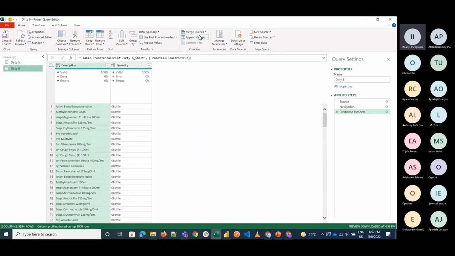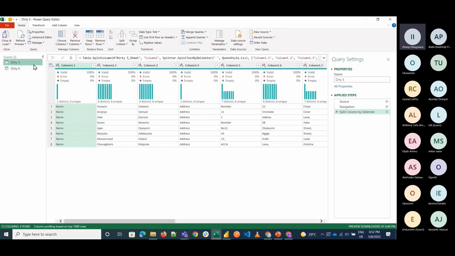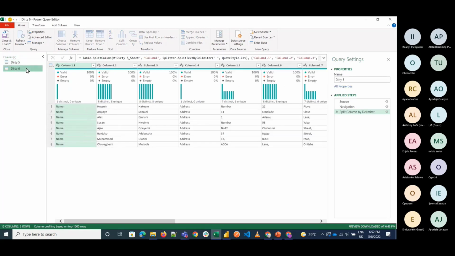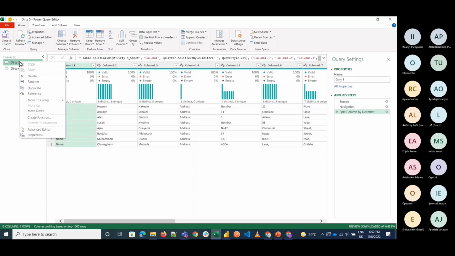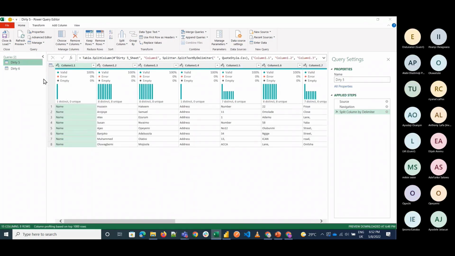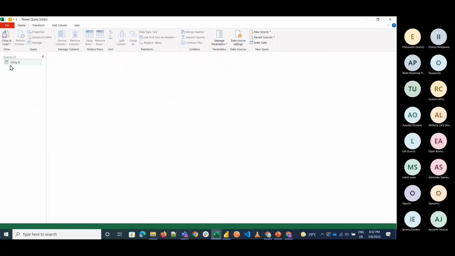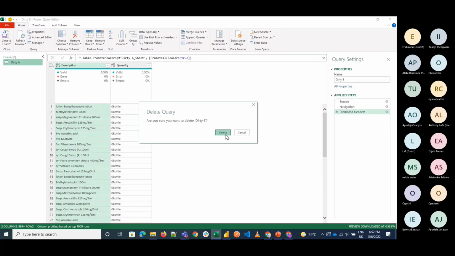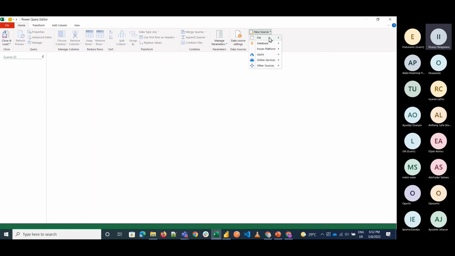Okay, so let me show you the merging query and append query, what I meant. So this one, we don't really have anything that's measurable. Okay, so I come here to new source from Excel workbook.